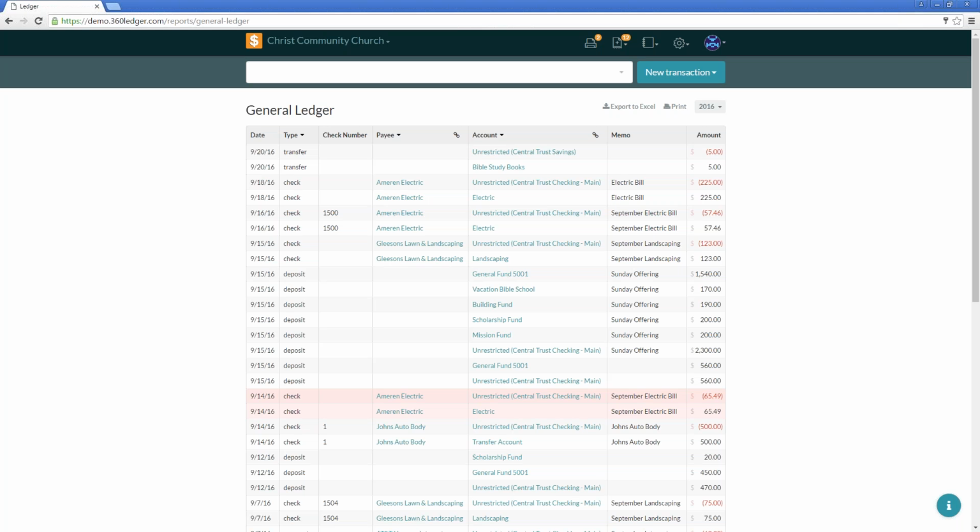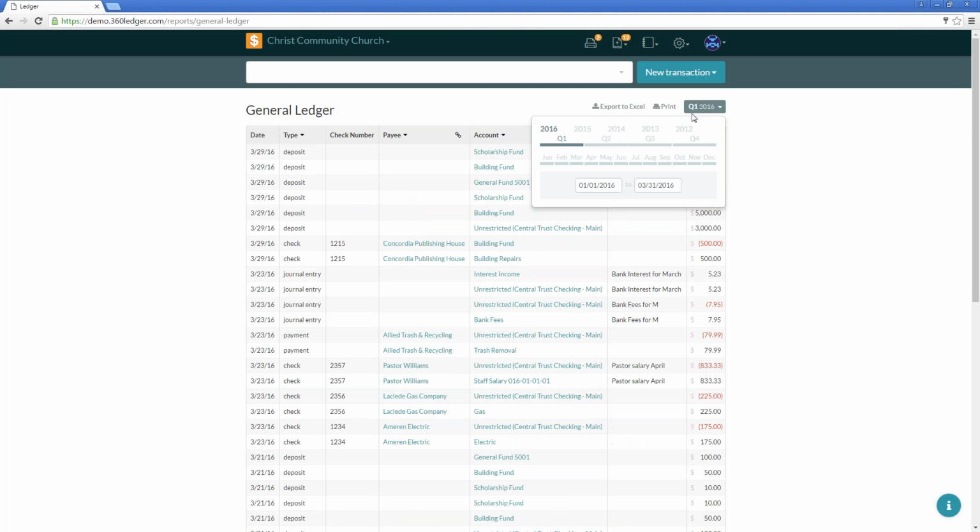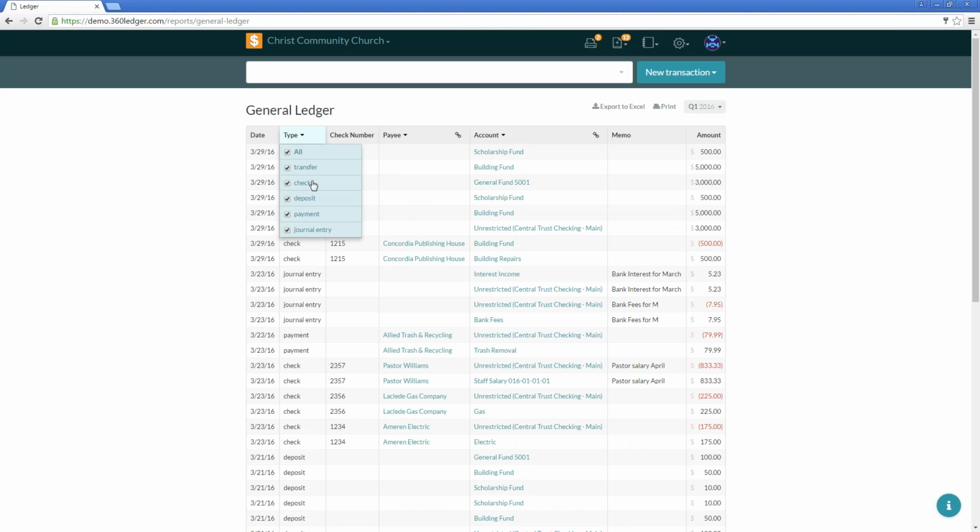The General Ledger report gives you a few different options for creating and formatting the report to get the information that you want. The first thing that we're going to be able to do is, of course, choose our date range. So we can just look at a specific quarter, a specific month, and so forth. The next thing we're going to have is the type.